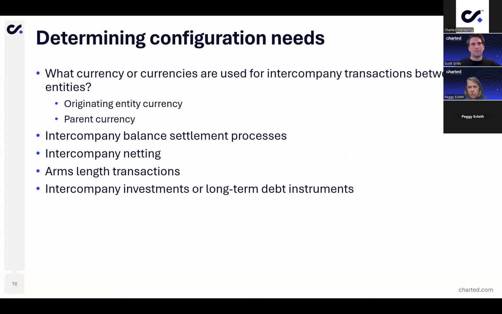You always want the base currency of the transaction to be the same on all books. So, how do I settle my intercompany balances? What you should be doing is settling these on a monthly or quarterly basis. The reason for that is you don't want to build up intercompany balances because A, they can gross up your individual income statement or balance sheet. And B, if they're foreign, they create excess exposure. So you want to avoid that as much as possible.